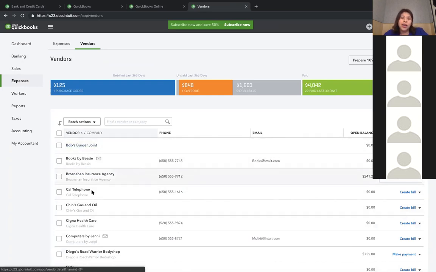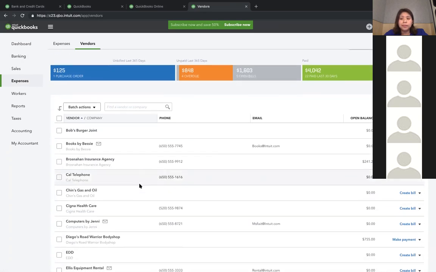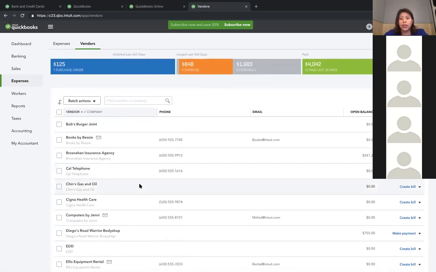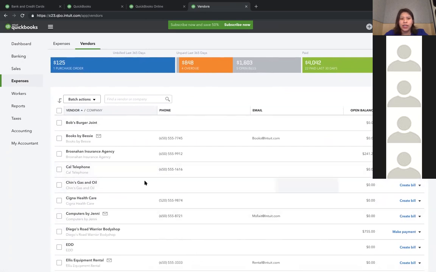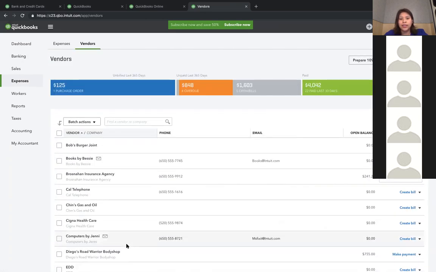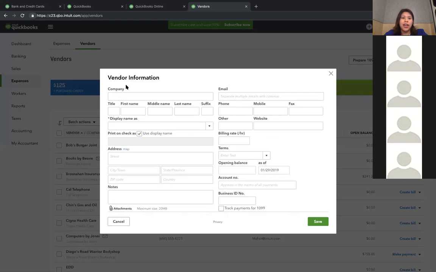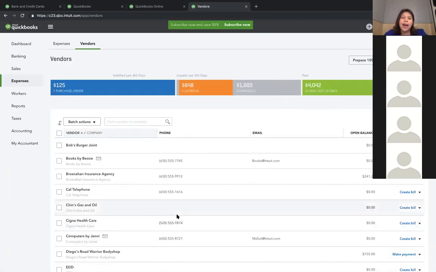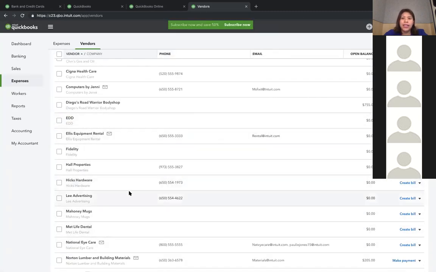So if you want to enter some bills, or you want to create some checks, you can just go into the list of vendors and be able to quickly create some of these items or transactions. Now you can also set up new vendors using this. So you just click new vendor, and you have that window that pops up, and you just enter all the information, save and close. And once that's done, that new vendor will show up here on this window.